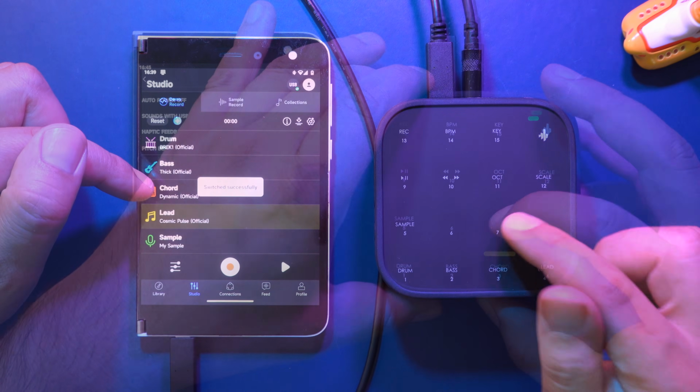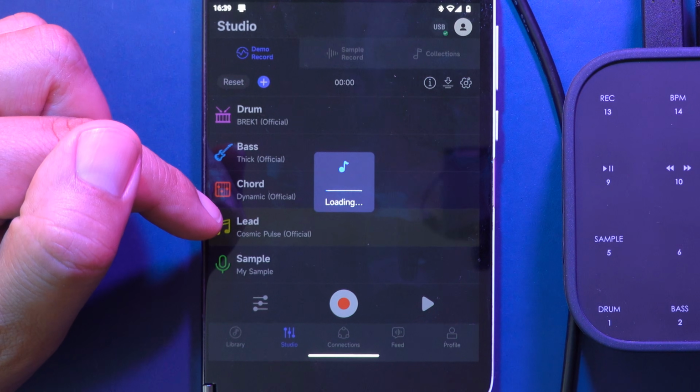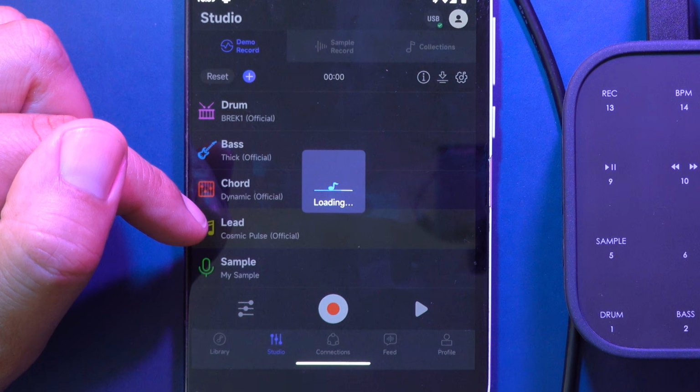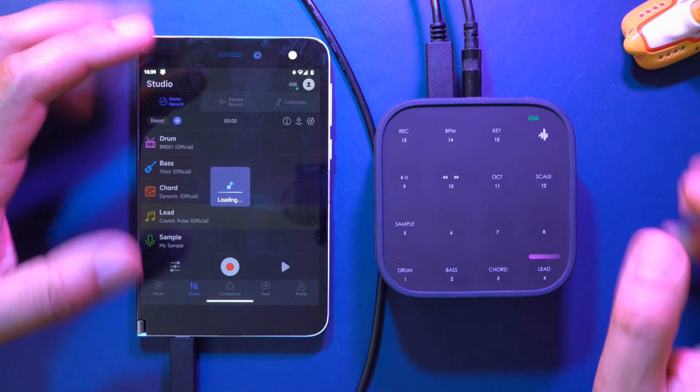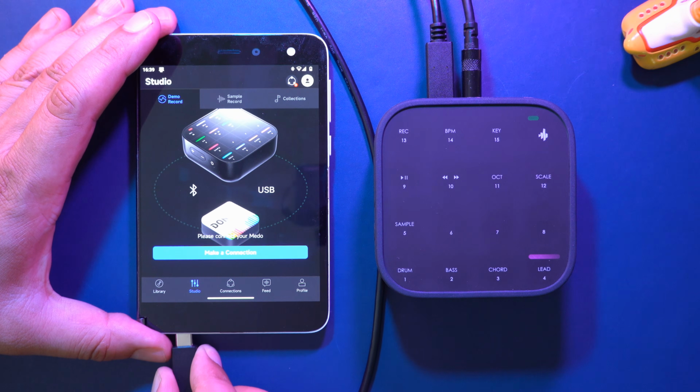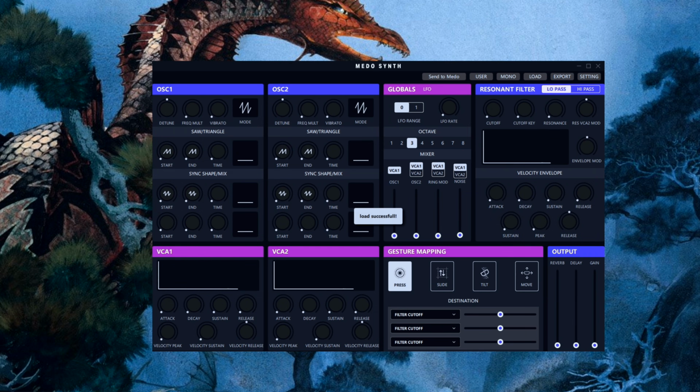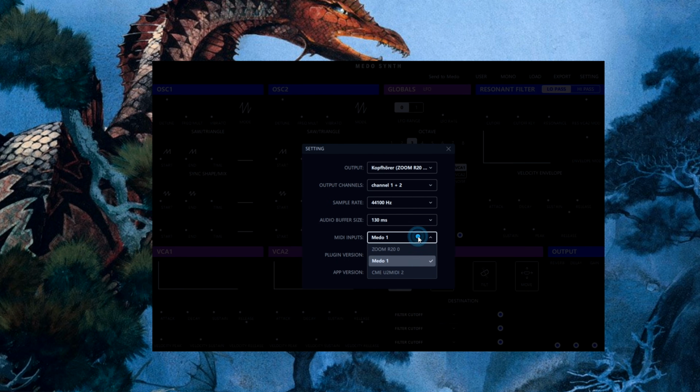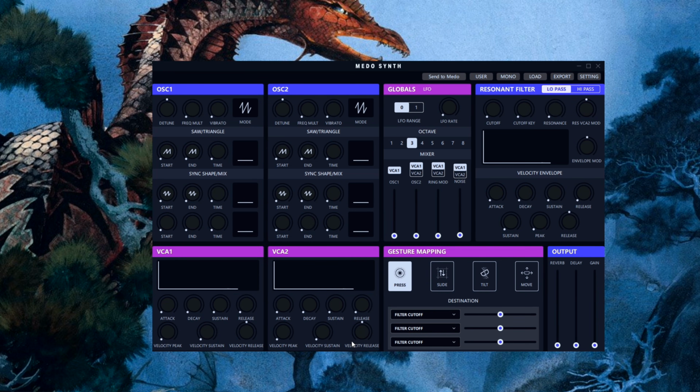Unfortunately, while filming this video, the software side was quite shaky, to say the least. The Android app often froze and had to be restarted, and on Windows I couldn't even get a connection to the Medo despite it showing up correctly in the Windows Device Manager. I really was looking forward to creating my own patches here, but alas, it wasn't meant to be. So I filed a bug report with Donner and I'll report back when those apps are in working order.